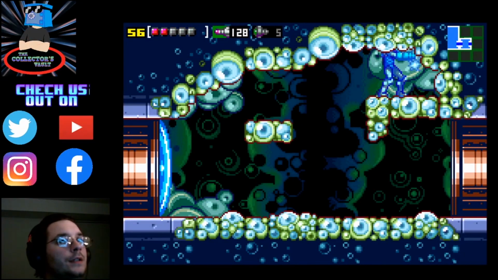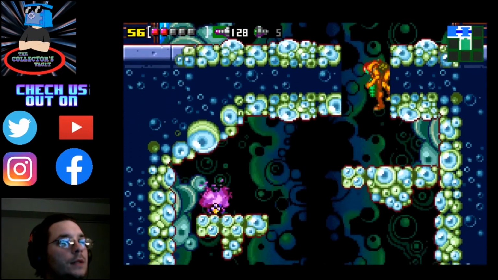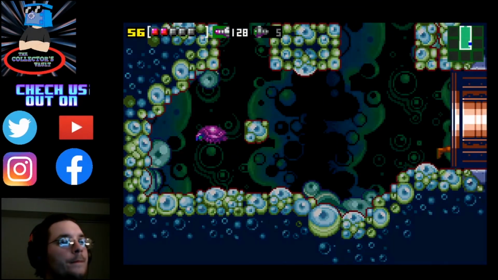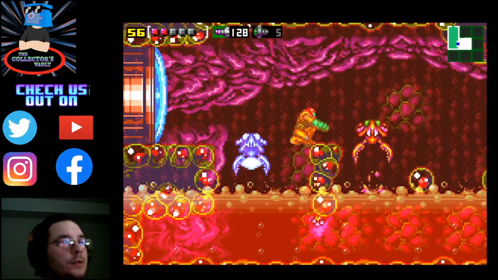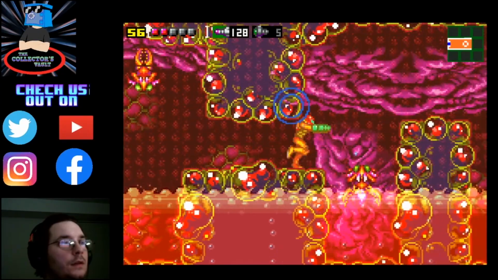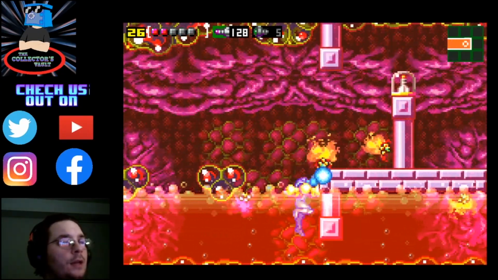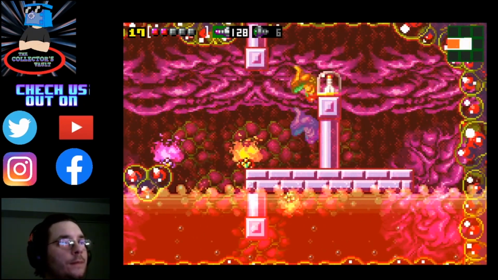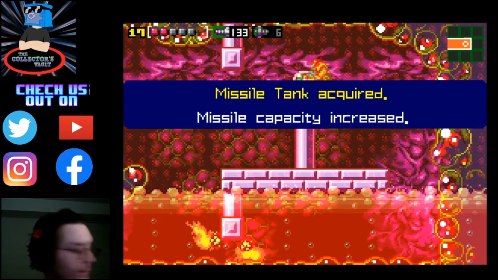Let's see. Is this it? No. I think this is just more secret stuff. Yeah, I think it is. Man, so much stuff here. Or is this progression? No, it's just more upgrades. Ah, gosh, these things are so annoying. I don't think there's anything else here. I think it's just this, so.